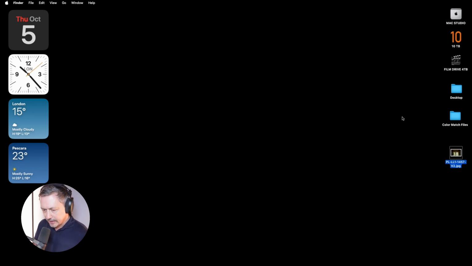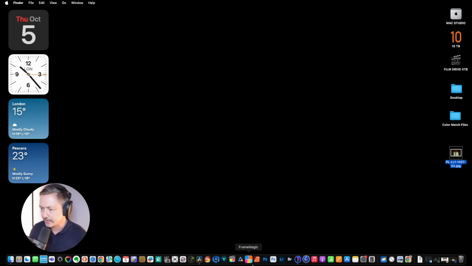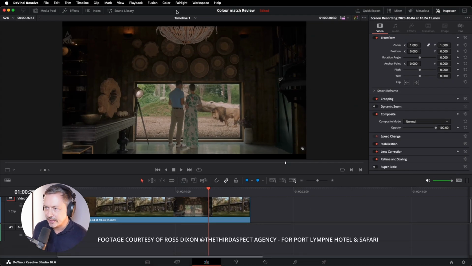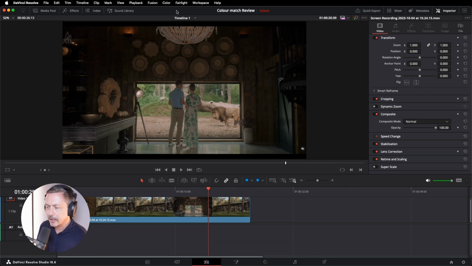And then you're going to need to take a reference frame from the video that you're color matching to. So I have that already lined up in DaVinci Resolve. So if we go into DaVinci here, this is the video that I've been given to color match to. As you can see, the grade is much more sort of muted, a little softer. There's elements of this we're not going to get in Color Match. But we're going to get the color matched, but we're not going to get the softness matched. But we can always do that at a later stage by creating some blur inside Photoshop, etc.